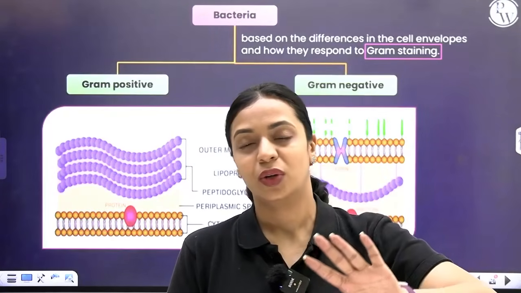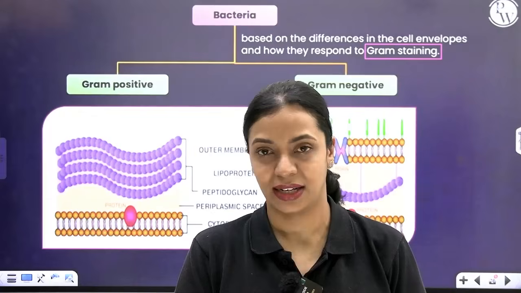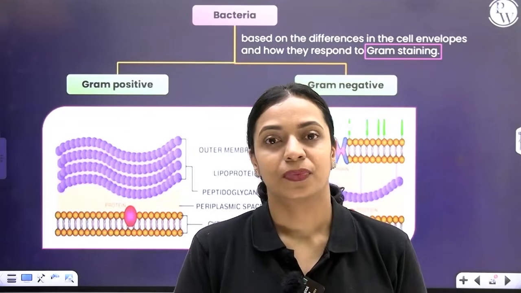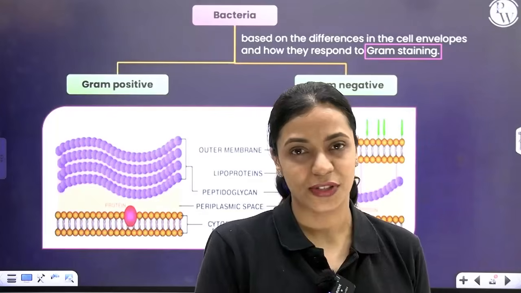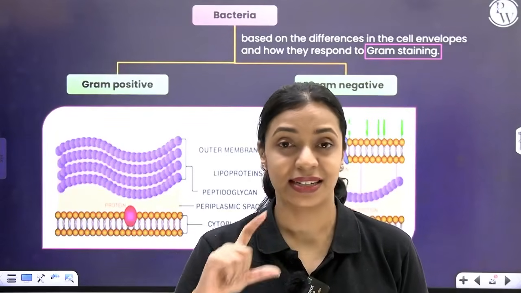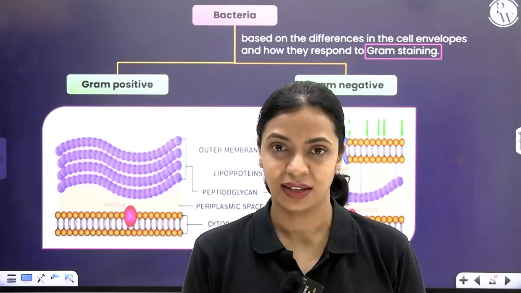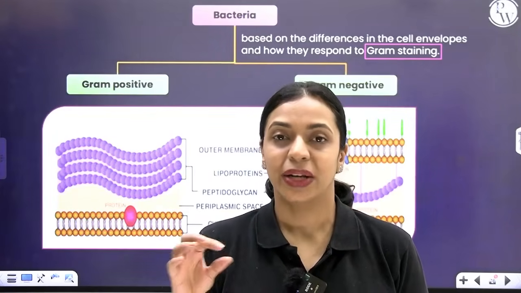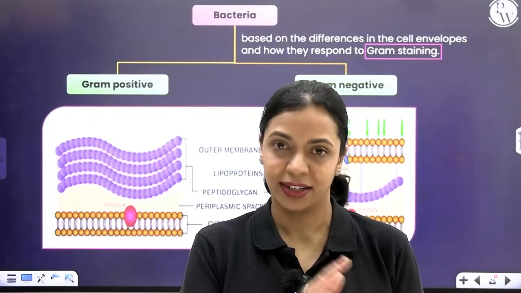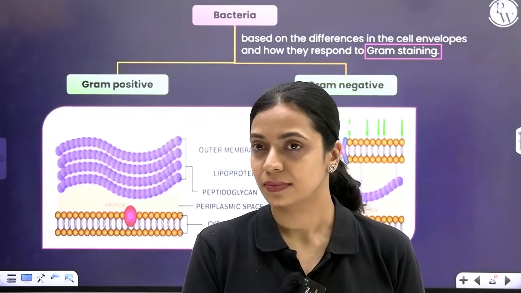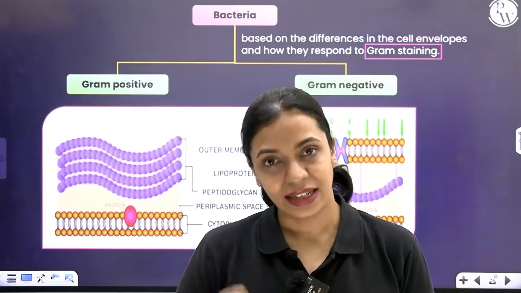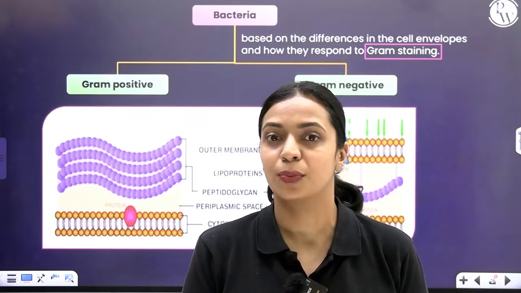So you don't have to learn about how exactly that gram staining has to be done. In the gram staining procedure, there is a series of steps that you need to perform. There is a stain used, crystal violet it's called, it's also called the gram stain. It is blue in color. When you add this stain in the series of steps, in one of the steps if you add it to bacteria, at the end of gram staining, some of these would have retained the gram stain and they will appear blue in color.